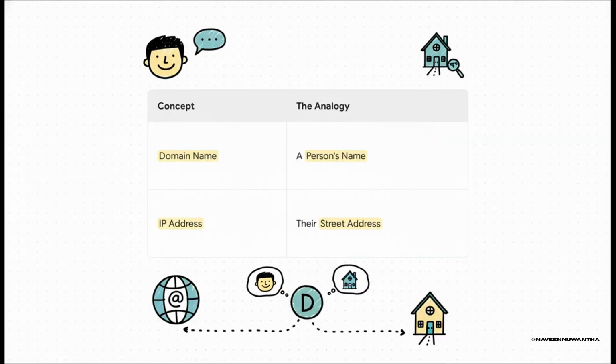This analogy really makes it click. A domain name, like www.example.com, is like knowing a person's name. It's easy for us to remember. The IP address, though, is their actual physical street address. It's the specific set of coordinates the Postal Service, or in our case, the Internet, needs to actually make the delivery. So the DNS just finds the street address that goes with the name you typed in.